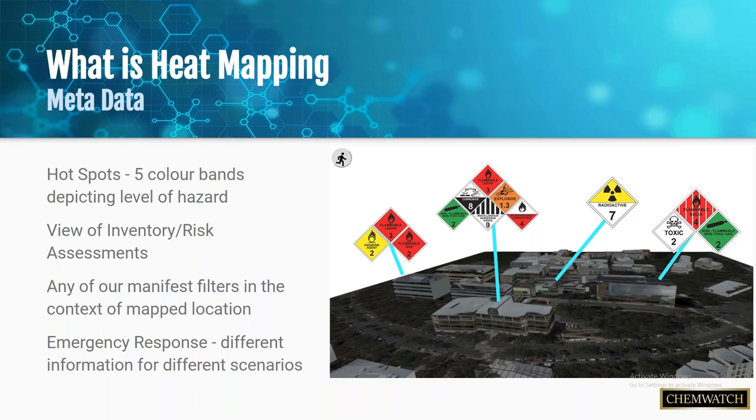So if you could imagine something like clicking on a building and showing the widget for how up to date my SDS are, what percentage of SDS do I have within 5 years, or what percentage of risk assessments are done there. Or imagine clicking another tool to highlight where my chemicals of security concern are, or my carcinogens, biohazards, et cetera. The significance of all of this to emergency response is a real no-brainer, really. Emergency responders and other emergency planners can access this information remotely. You can even imagine them accessing this information on their way to go and fight or respond to an incident.